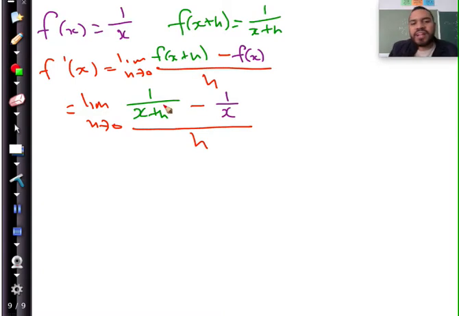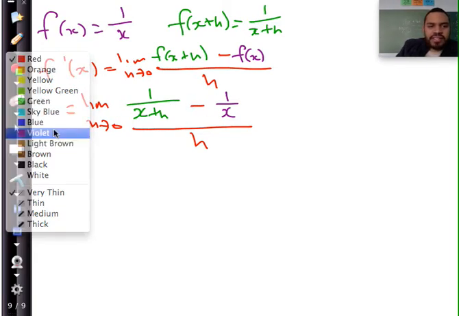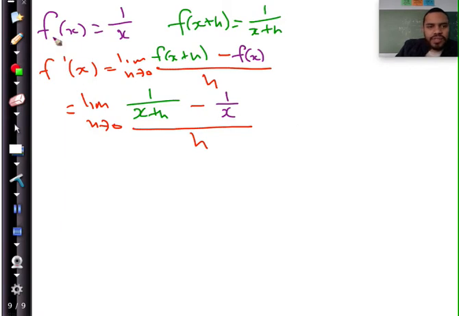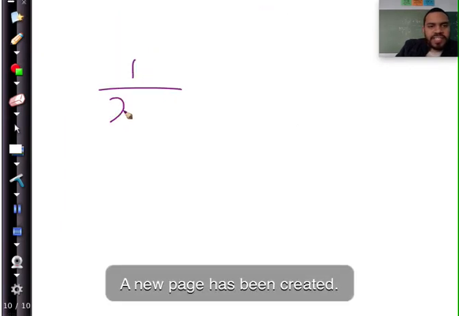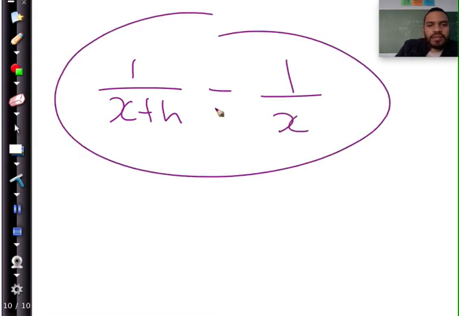Now, guys, ultimately we want to work towards something where we can easily get things out or factorize. Right now we can't immediately substitute this in, so we have to manipulate what we see above here. So how do we do that? Well, I've got two fractions above, and I might want to turn that into one fraction, because that's how I would simplify that. So how do you turn this thing, 1 over x plus h minus 1 over x, into one thing?